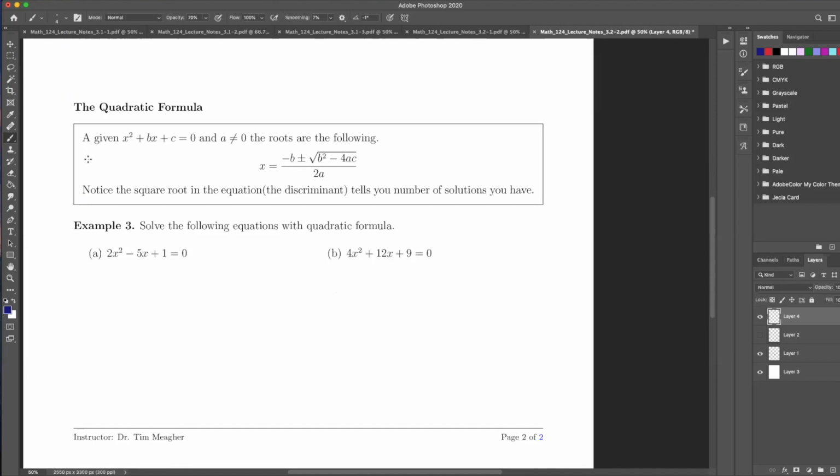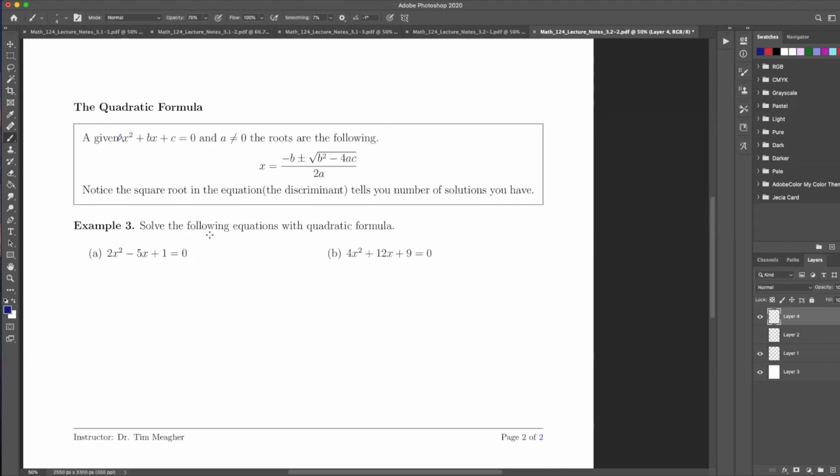So given any quadratic equation, did I forget something here? Yeah, there should be an a here, shouldn't there? Given ax squared plus bx plus c equal to 0, where a does not equal 0, you can find the following. Notice the square root expression tells you the number of solutions you have, right? So this is called a discriminant. That's the discriminant. It's in the notes. Tells you the number of solutions you have. I didn't type that up, but I'll show you the PowerPoint for 1 second to go over it at the end of class.